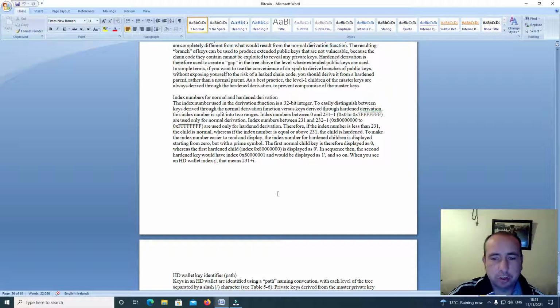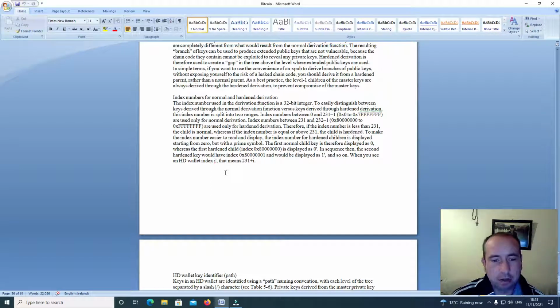Index numbers between 2^31 and 2^32 - 1 (0x80000000 to 0xFFFFFFFF) are used only for hardened derivation. Therefore, if the index number is less than 2^31, the child is normal, whereas if the index number is equal or above 2^31, the child is hardened.